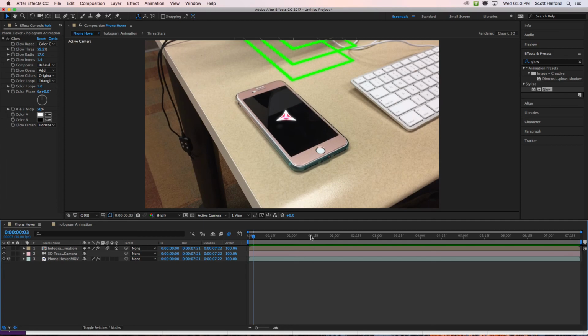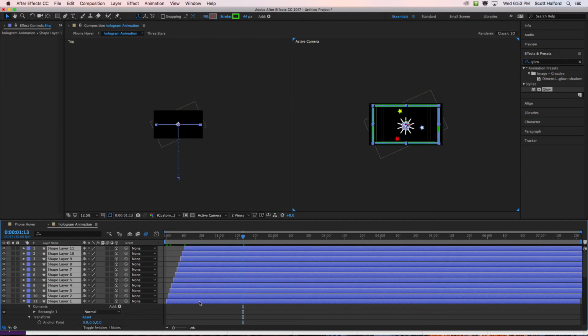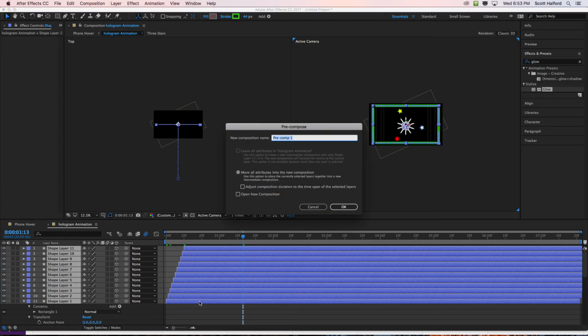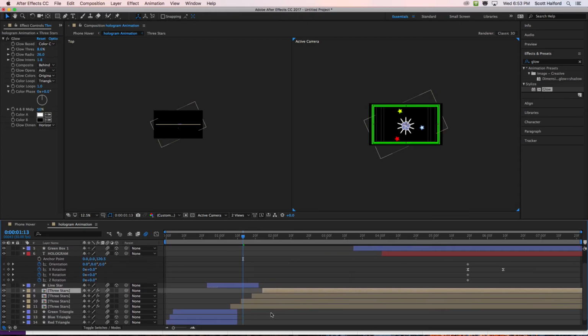Here's a cool thing I'm going to try. I'm going to pre-comp all of these so that they become the boxes pre-comp. And then I need to expand that out again, make it 3D. I wonder if my stars are going weird because they're not really 3D anymore. Let's see.